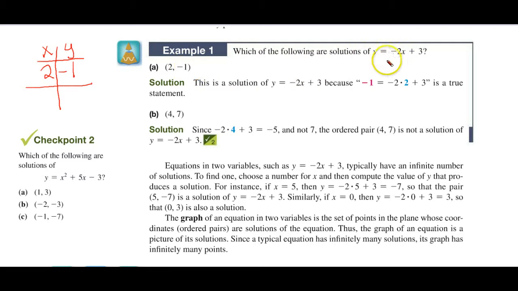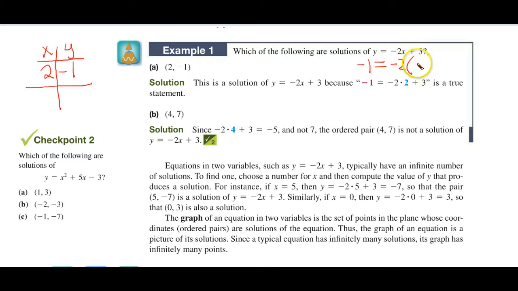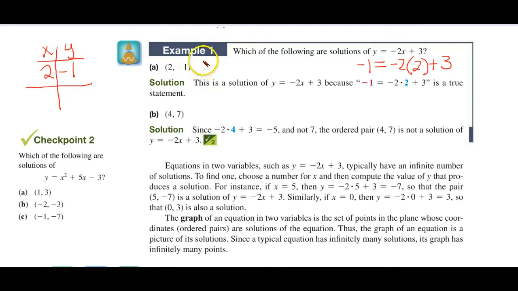We're wondering whether (2, -1) is in fact a solution for this equation. You take your negative 1, which is your y-term, and then take your x-term, put it where the x variable is, which will be a 2 there. Is this true? Well, negative 2 times 2 is negative 4. Negative 4 plus 3 is negative 1. Yes, this is a solution.